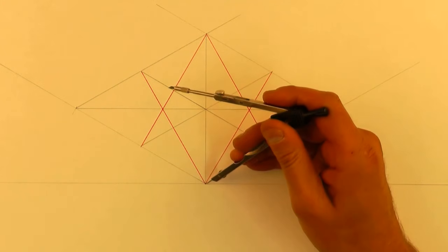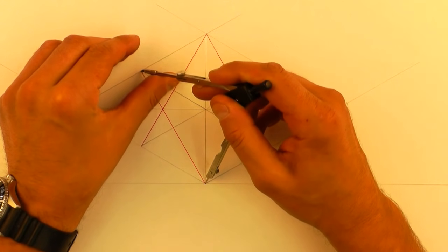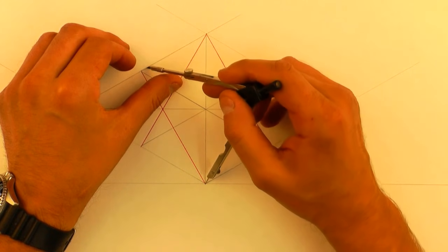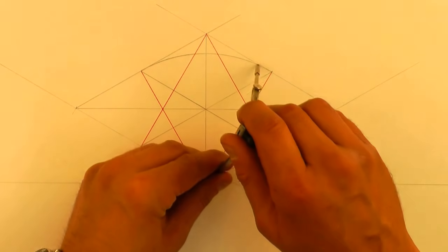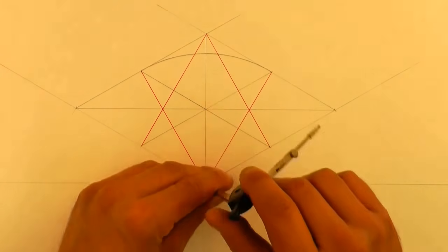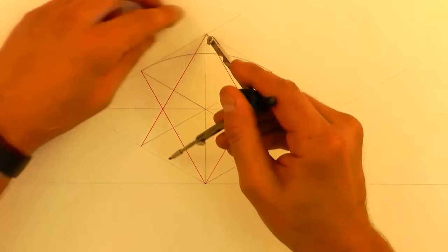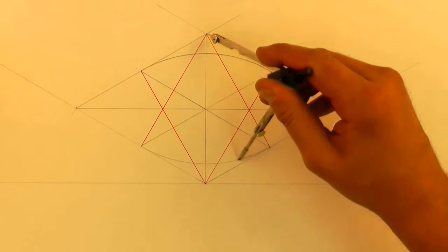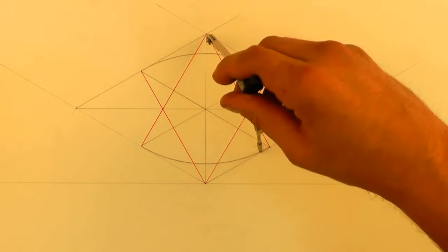Now set your compass to the length of the red line. Use the compass to draw an arc between the two points shown. Now repeat the process with the point of the compass at the top of the short vertical axis and between the points shown.